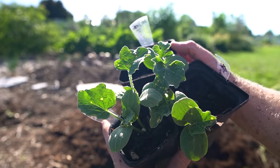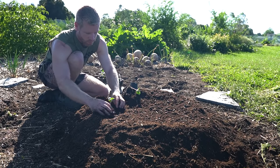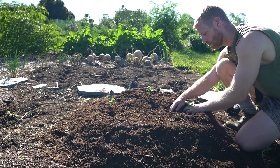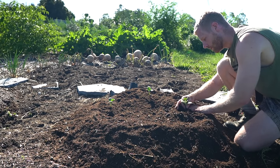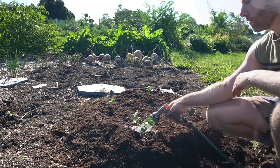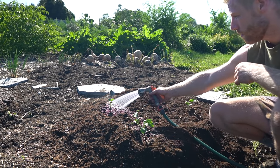There are quite a few benefits to planting watermelons in mounds like this. Having a good depth of organic matter should support multiple plants all in the same area, and it means I only really have to water one specific spot — or two in this case — rather than watering each individual plant. By shaping the mound with a crater shape, the water shouldn't run off the sides and should soak in nice and easily.